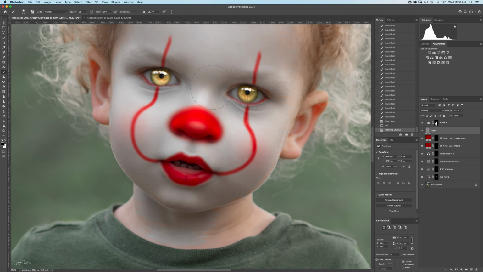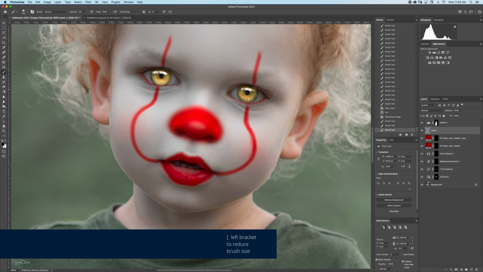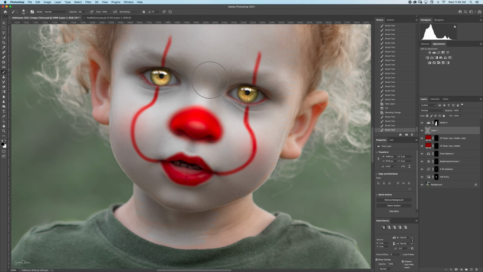I'm going to darken it with broad strokes. Now making my brush smaller, left bracket key, to bring out the shadow here. See the shadow, it's already coming out. And now with a smaller brush, I'm just playing around here to make his eyes a little bit more set back. And then I'm gonna darken here as well, because that always looks creepy and Dracula.